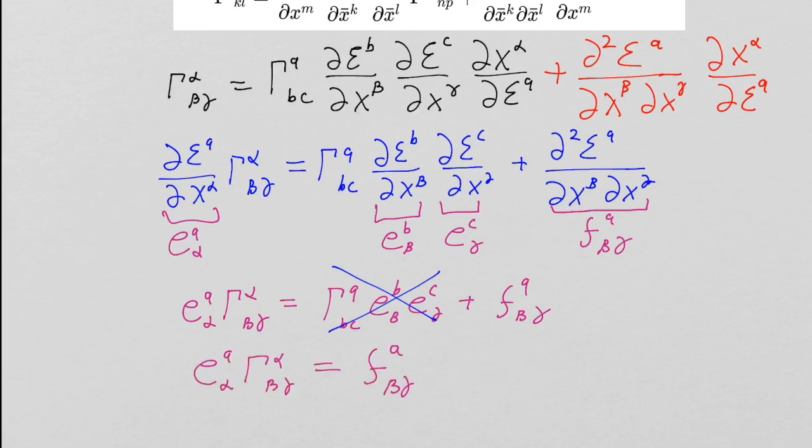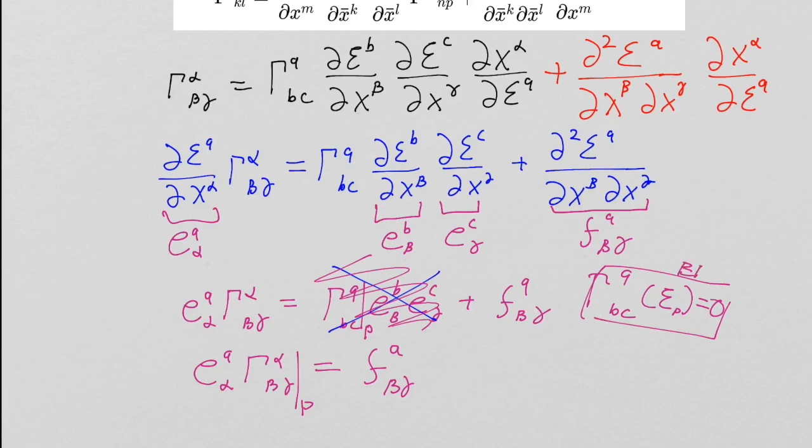And this expression, we have to understand, of course, that this is at P. This was at the point P. And that's why we can cross this off, right? Because we know that the connection in the psi coordinate system, which is what this is, at psi of P, equals 0. And that's, again, by the Einstein Equivalence Principle, right? So given that, we now know what these guys are, right?